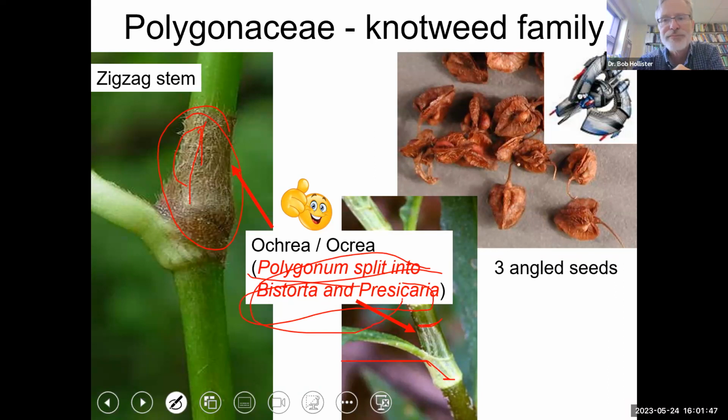That makes it easy. To know the family is really easy because of these seeds. The seeds are really distinctive looking. I don't know if you guys are Star Wars fans, but this was from the Star Wars where Darth Vader becomes Darth Vader, or better yet, go back in time to Battlestar Galactica. So you've got these kind of triangular seeds that look like little spaceships. You see that? It's probably Polygonaceae. There's a couple other things elsewhere in the world that look similar, but I don't think there's anything else in Michigan that does. And certainly if you got zigzaggy stems and then this, Polygonaceae.